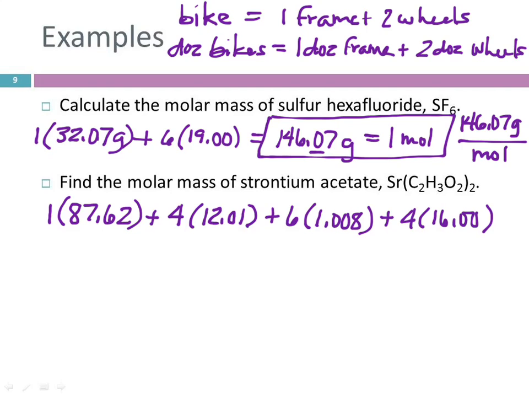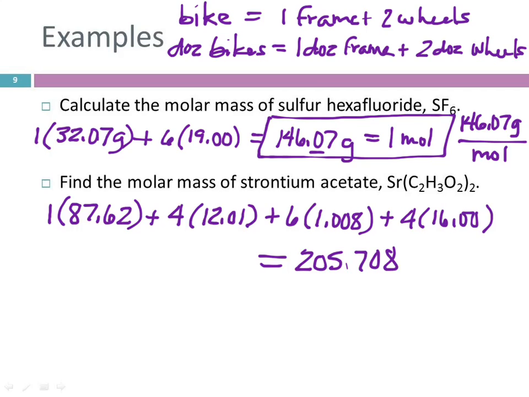Okay, I tend to use the 4 sig figs in lecture because a lot of these I have memorized to 4 sig figs, and so it's just a lot easier. Anyway, so there's all that, and then we have to put this in the calculator. Your calculator does understand this sort of order of operation, and so you don't have to worry about parentheses or anything. 87.62 plus 4 times 12.01 plus 6 times 1.008 plus 4 times 16 equals, and I come up with 205.708.